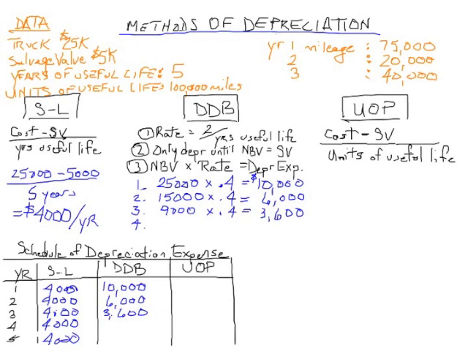Okay, year 4, $9,000 minus $3,600 more of depreciation expense leaves us a net book value of $5,400 times 0.4 is, uh-oh, we have an issue. Look at rule 2. It says we can only depreciate it down until the net book value is equivalent to the salvage value. Well, how much have we taken so far? We have taken $10,000 plus $6,000 plus $3,600 of depreciation expense. $19,600 of depreciation expense so far.